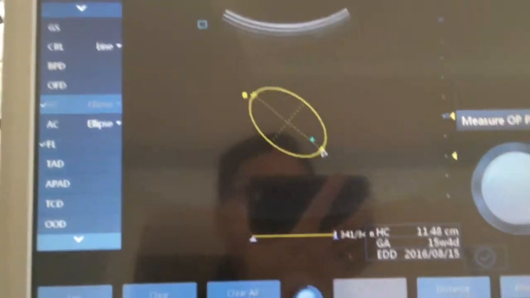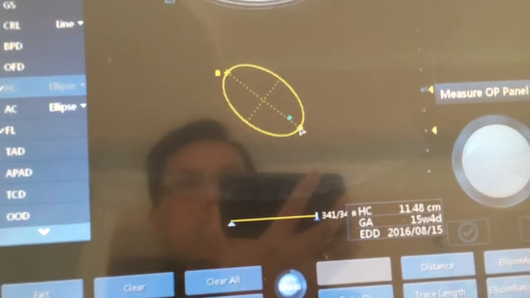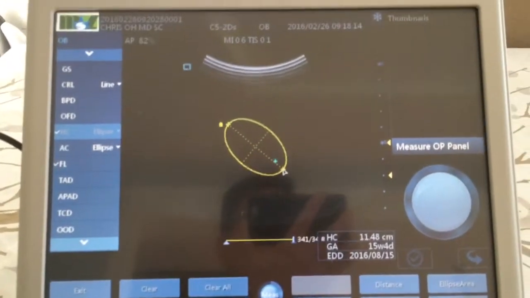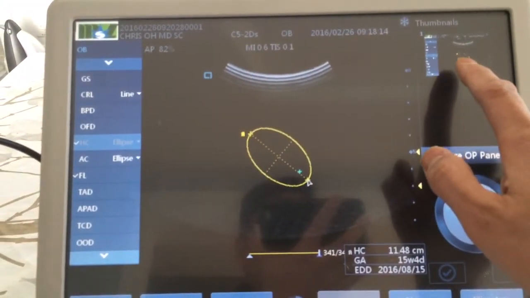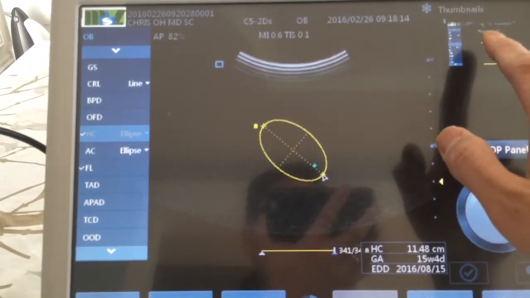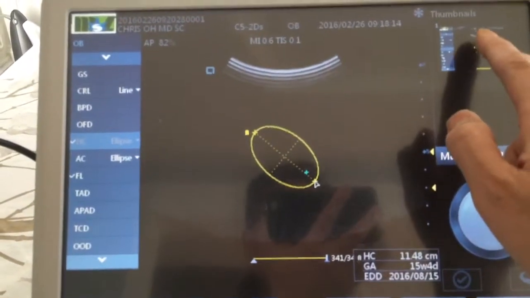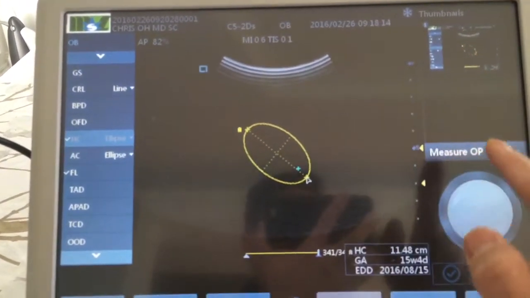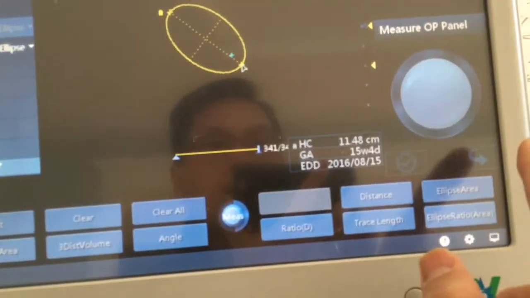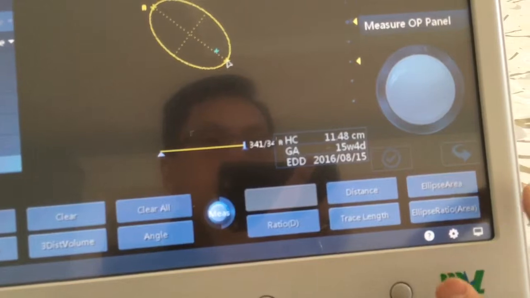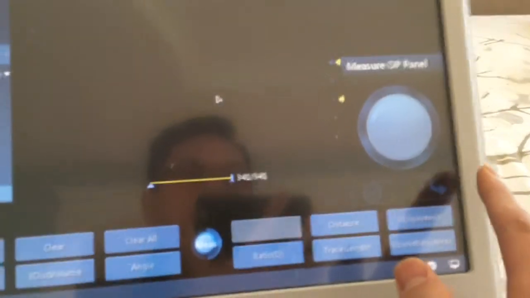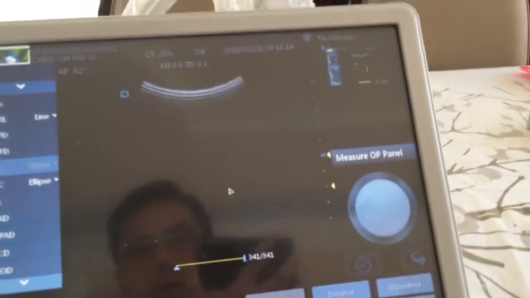Now let's say you want to save this image. You click on save, which is this button, save. Okay, so save, and you have to wait a little bit. There we go, the image is here. Now if you want to save to USB, I have a USB in the back. You have to choose, see it's highlighted, choose, and then here, this button. No, actually that's not the button. Let's exit again.